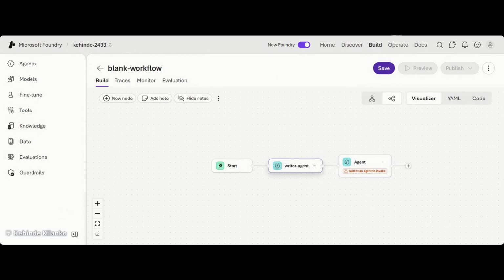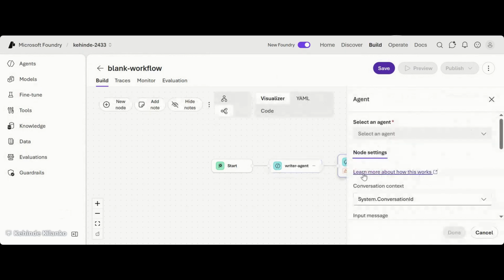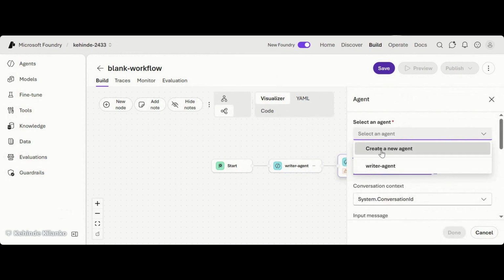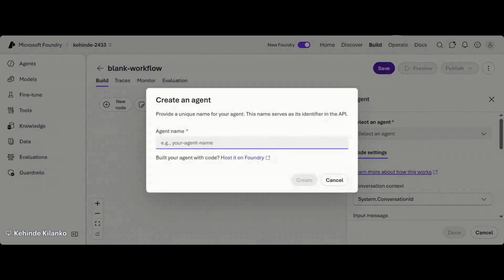That's what we're going to be creating next. So I'm just copying the instructions I want to give to the agent and going ahead and clicking on this tool. So yeah, you can already see the agent I created, the writer agent, but I already have it. So I'm going to just go ahead and create the next agent, which is the editor agent. Go ahead and click on create.